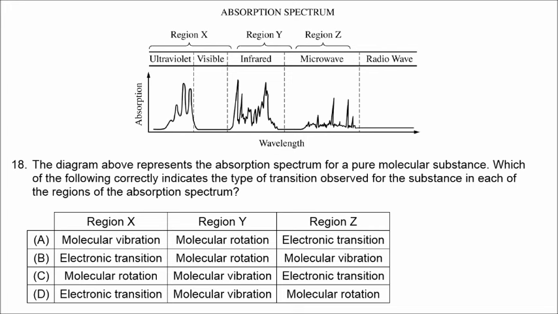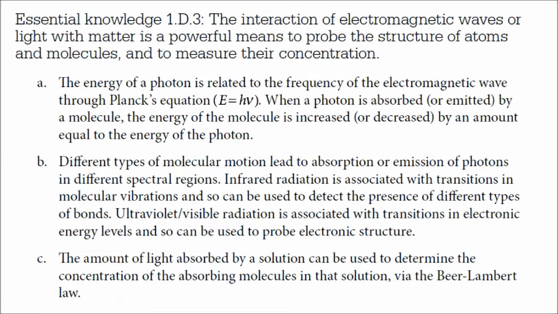In number 18, this seems like a very confusing question because you might not really even understand how you're supposed to distinguish between something called molecular vibration, molecular rotation, and electron transition. I'm going to quote a particular section of the AP curriculum. This is the guide that is given to teachers to make sure that we know what topics we're supposed to cover. And here is a section that deals with the interaction of radiation or electromagnetic waves with matter.